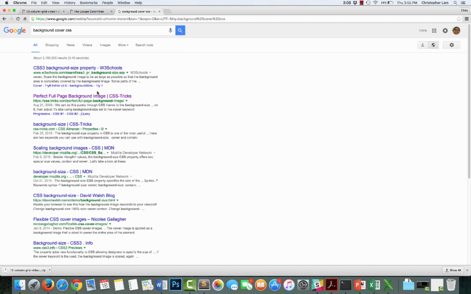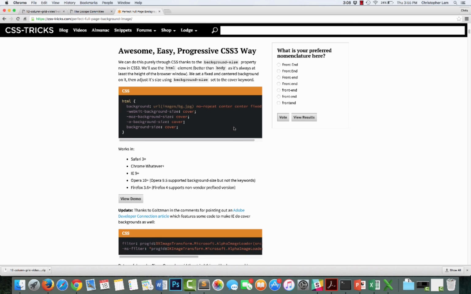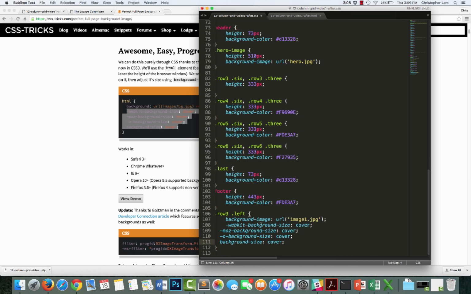It's for CSS3, and there's this link here that was published in 2009 from CSS Tricks that has a bit of code that's really helpful that I've used before. Basically what this does is it adds background-size: cover to the image.